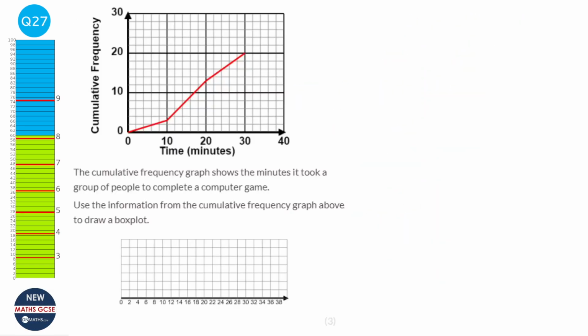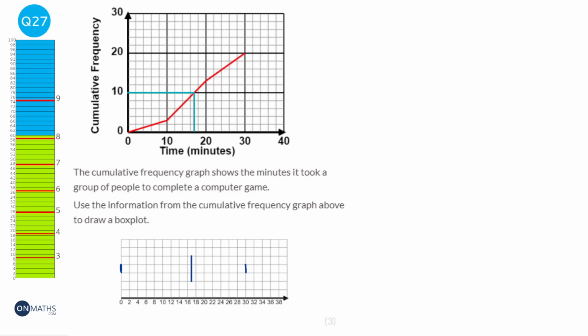So to draw a box plot, we need 5 points. We need the lowest point, lower quartile, median, upper quartile, and highest point. Now we already have the lowest and highest points, so we can put those onto our box plot now. So the lowest point is at 0 and the highest point is at 30, as we can see on the cumulative frequency graph. So we need to now find out where the median is. Now, the graph goes up to 20, the actual line goes up to 20, so the median we're going to find at 10. We're just going to draw a line across and down, and that looks like it is 17. So our median will be at 17, so we're just going to draw a line at 17.